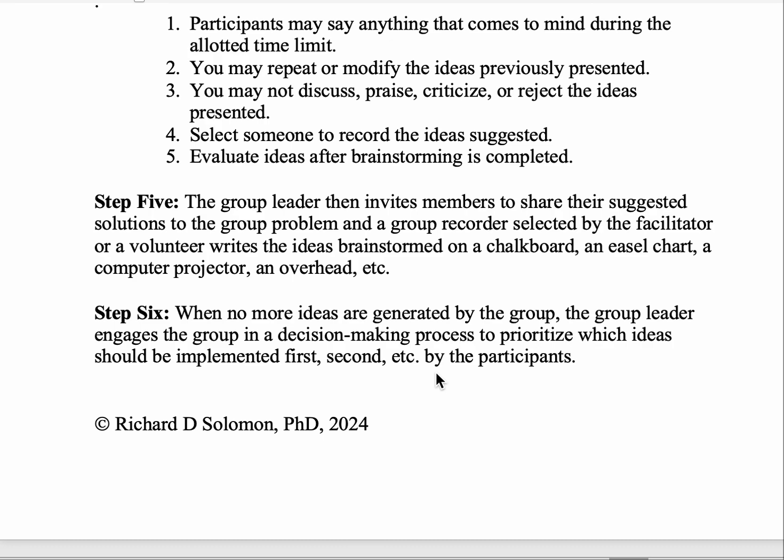Now, this form of group brainstorming is generally well received by most participants because they want to learn how to share constructive information in a new group. They have been given cognitive rehearsal time to think about what they want to say, and behavioral rehearsal time, time to practice speaking in pairs before sharing information with the entire group. And because, of course, they are all invited to truly participate in the group decision making process.